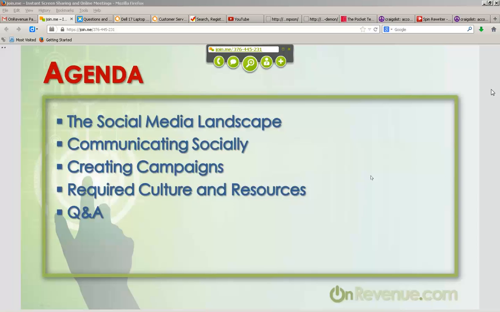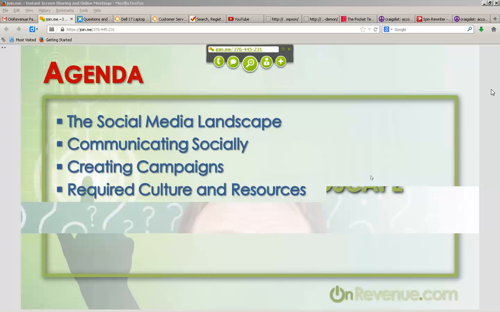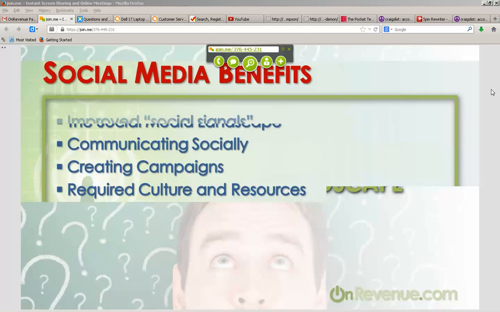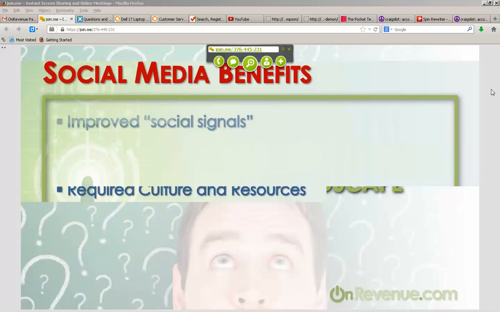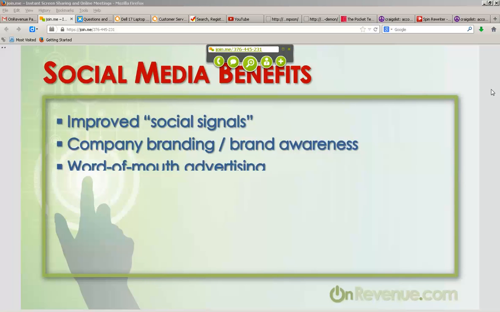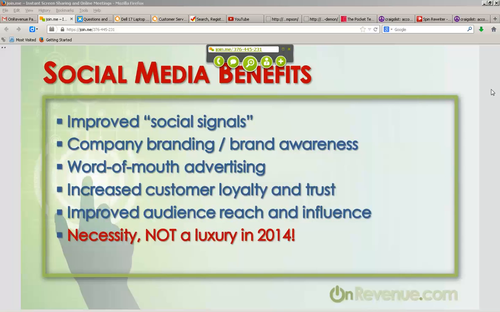And then he covers the social media landscape and what the benefits are. What are social signals? Awareness, word of mouth advertising, increased customer loyalty and trust, improved audience. And then the key message is that in 2014, it's a necessity, not a luxury. Be active on social media.